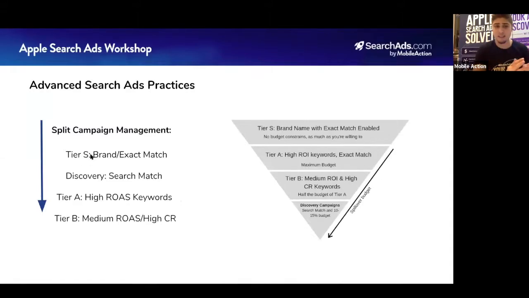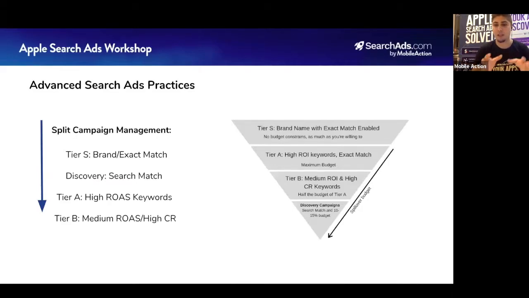Tier S is for the brand keywords. These are mainly your own brand name and your closest competitors. In these campaigns, your main idea is to defend your brand from your competitors, because usually people rank at the #1 result of their brand name. But if someone is running Apple search ads on it, they just appear at the top. So you will be losing a lot of organic downloads if you don't defend your brand. In this case, efficiency is not your main concern.